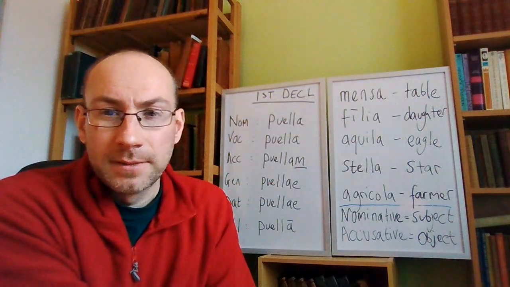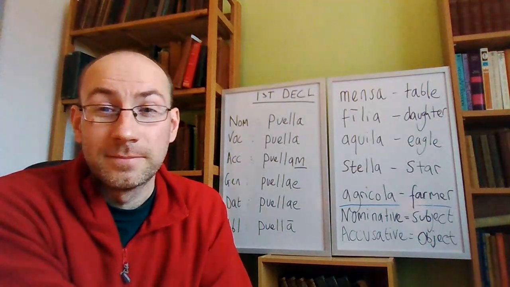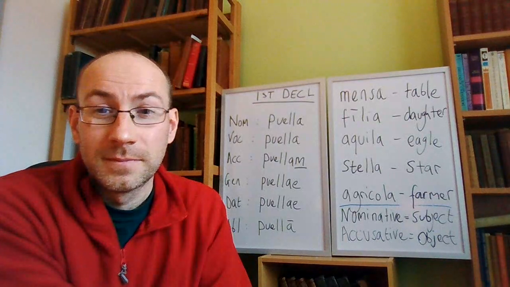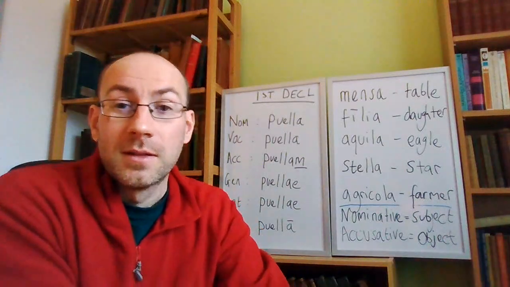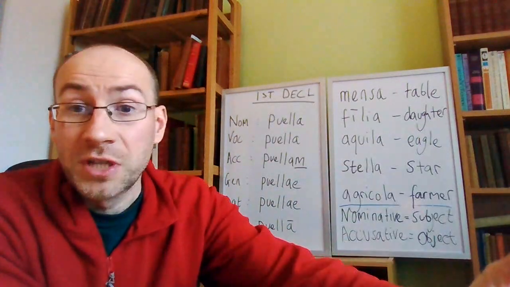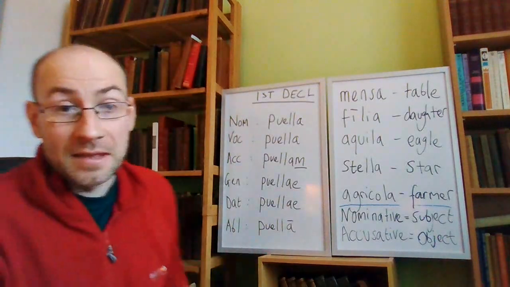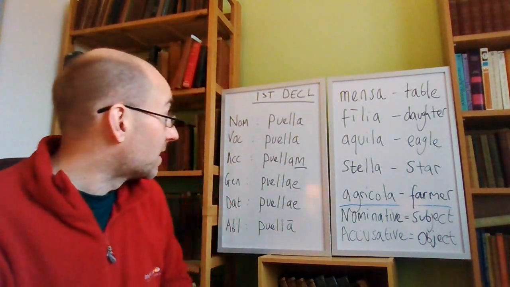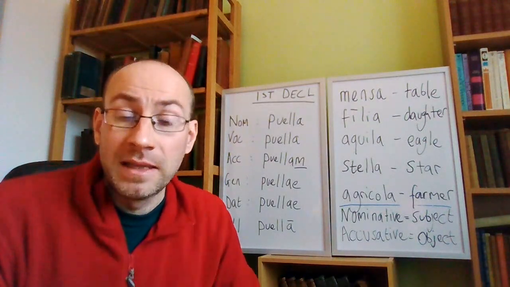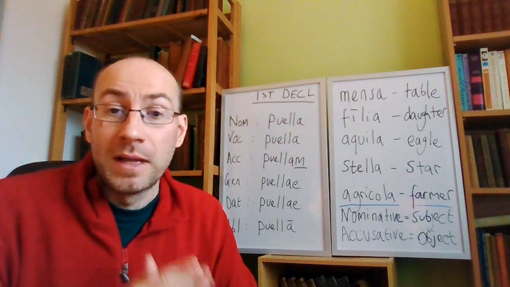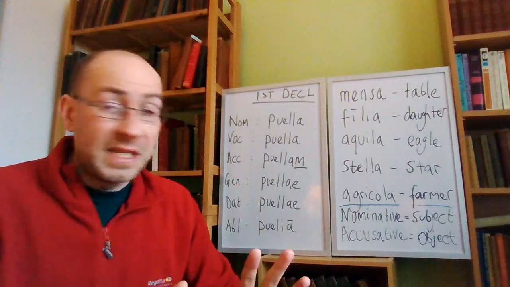I know the farmer. What's that going to be? It's accusative, okay? Because I'm doing the action, he's the object, therefore it's agricolam. One last time to run through the endings, and I think we'll leave it there because we're almost at 20 minutes. Puella, puella, puellam, accusative. Puellae, puellae, puella. Puella, puella, puellam. Puellae, puellae, puella. That's your first declension.